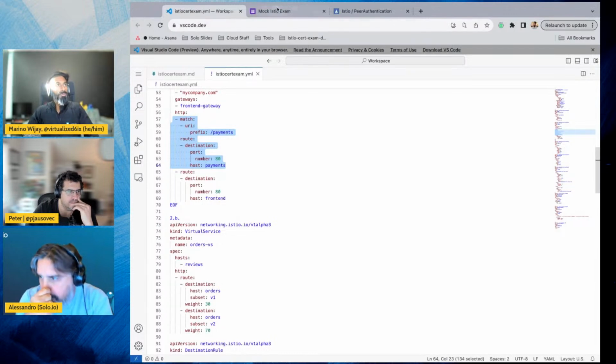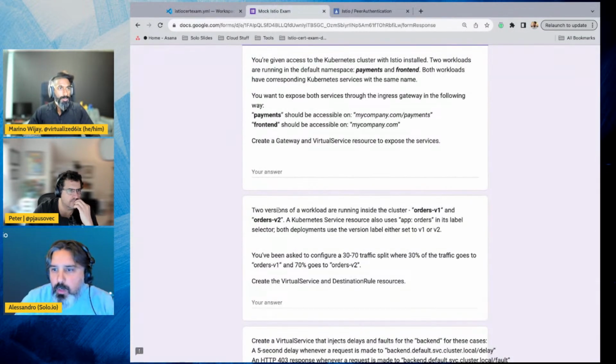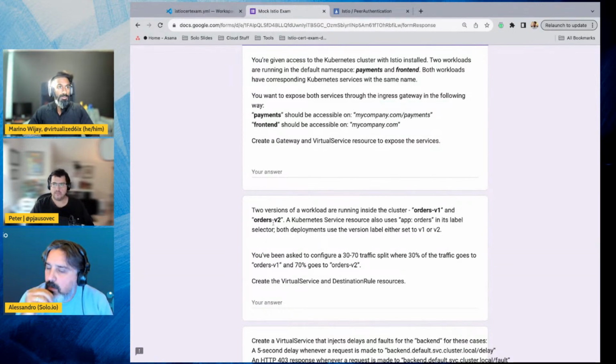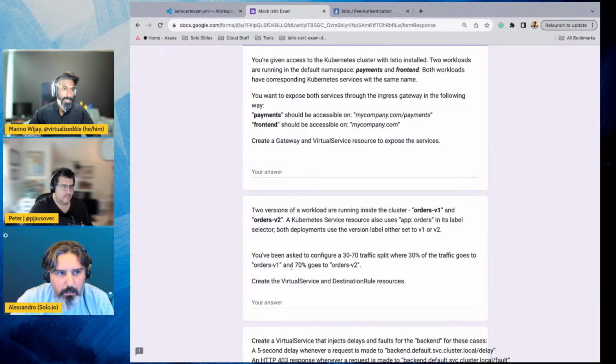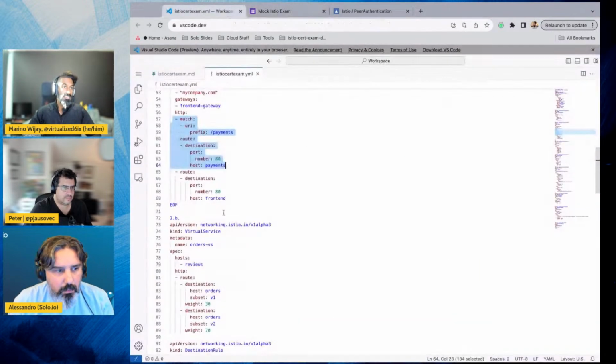All right, 2B is asking me to create two versions of a workload that are running inside the cluster, orders V1 and V2, which we know about. We are aware they have version labels set, V1 and V2. We want to make sure that 30% of the traffic goes to V1 and 70% goes to V2, and we need both a VS and a DR to complete this task.